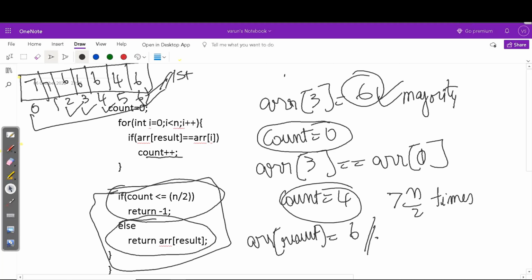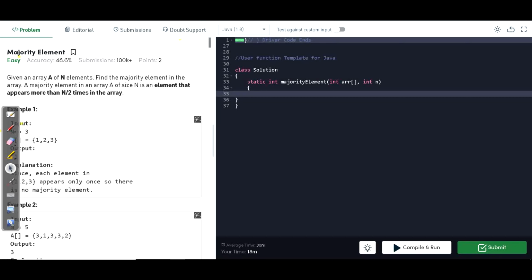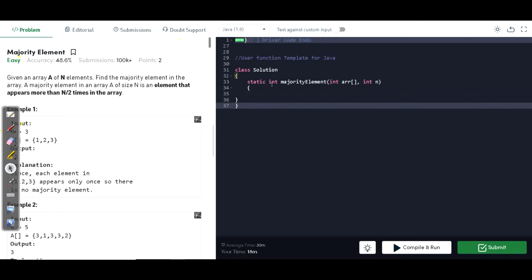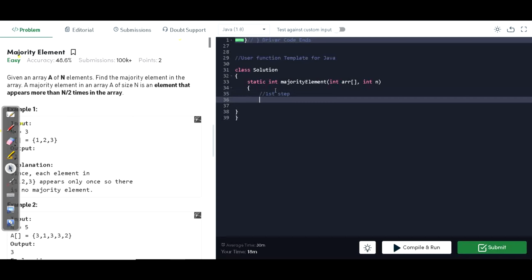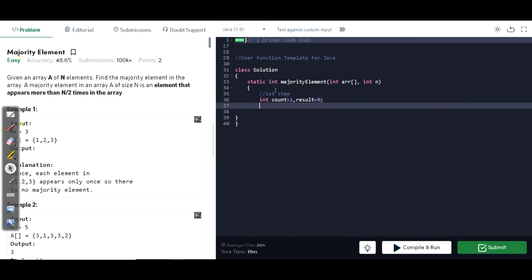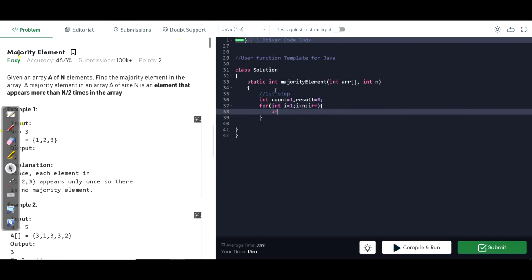Now we will code this on the GeeksforGeeks website. So here we are on our GeeksforGeeks IDE right now. The first step which we're going to do is take the value of count as 1 and the value of result as 0, and run a for loop for int I equals 1, I less than n, I plus plus, and inside this for loop we put an if statement.